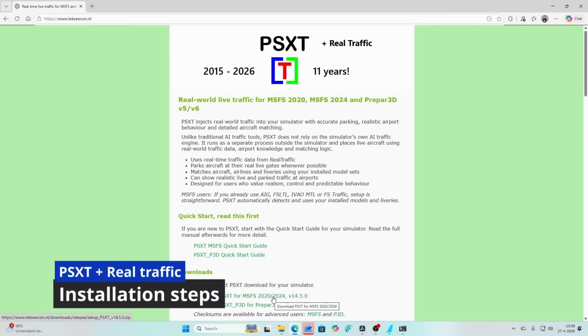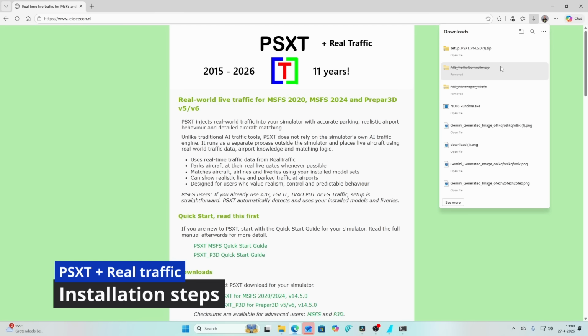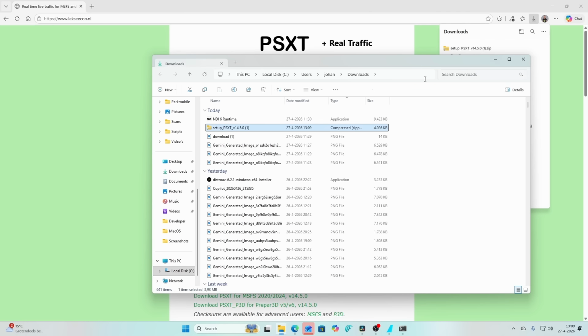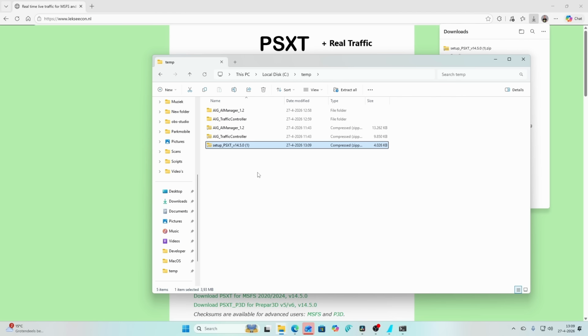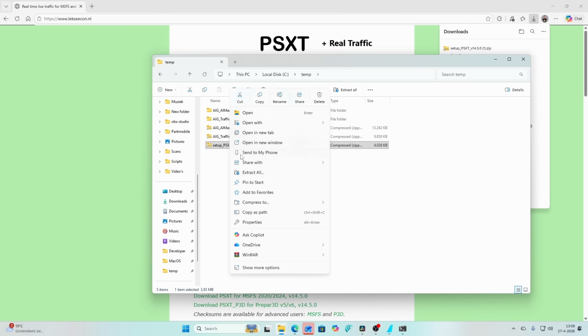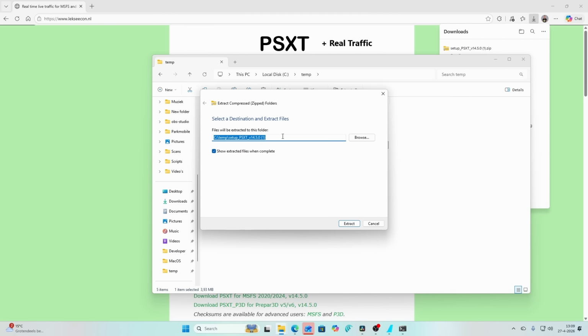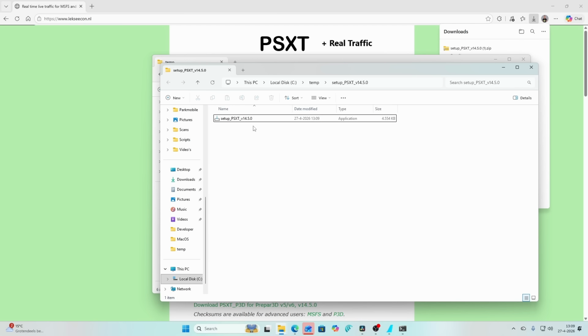You can simply get the tool by downloading it, right? Let me also do that. So done it already, I see. I'm going to move it to the temp folder, which I created, and then I can put it over here. The next thing you need to do is extract the tool. You can simply rename it like this, and then you've got the tool, and then you need to install it. The installation process is really straightforward, so I won't show it. It simply is next, finish, and then it will be installed.